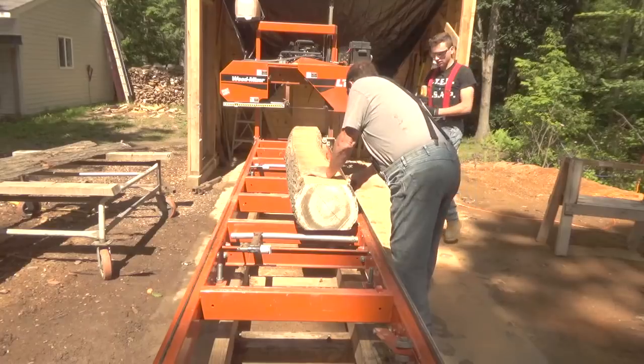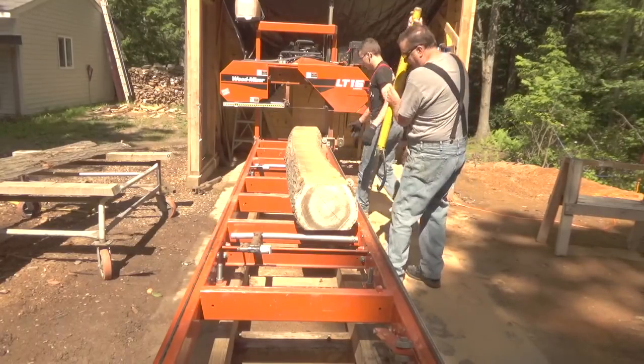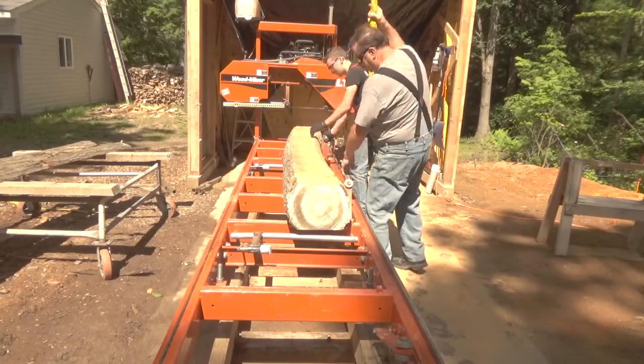All right, grab this handle. Now we're going to put these up all the way so that we can see if we have the perpendicular cut. Right? Here.